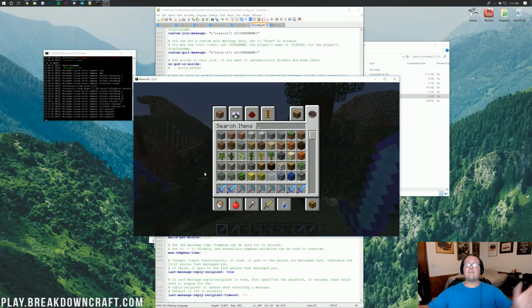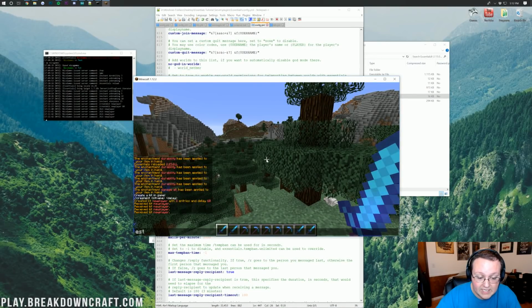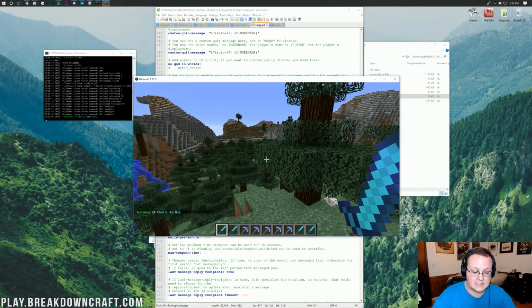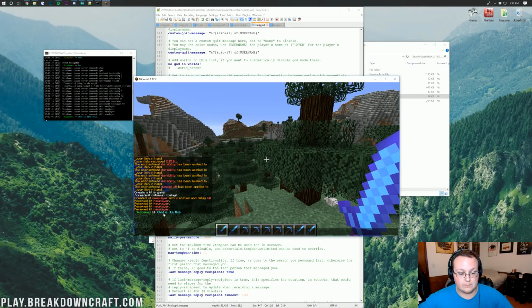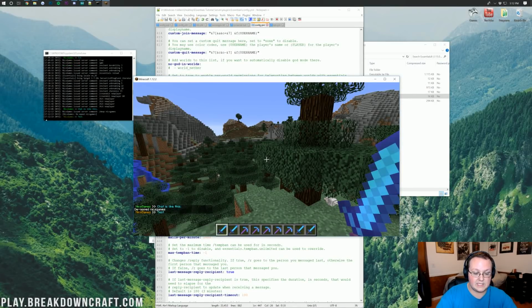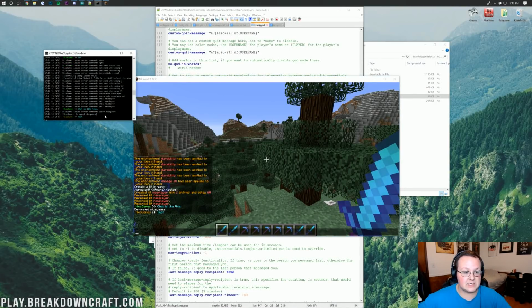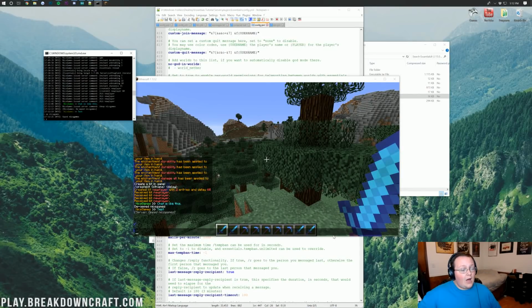I'm dropping knowledge everywhere. And then again, we have already formatted our chat to look like this. We can see that chat is blue. I'm green because I'm op. If I was to de-op myself real quick, we will be able to see that it is changed now to where my name is gold. I do need to re-op myself, though, for this tutorial to work. So let me go ahead and do that. There we go.